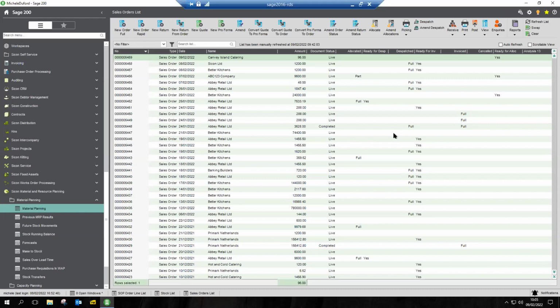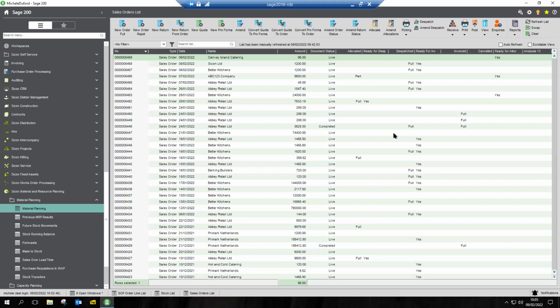The 3 that we're going to concentrate on today, which is future sales, so looking into the future of your business and understanding what it is that you need to purchase, what it is that you need to consider by way of forecast, minimum stock levels, that intelligence that Sage gives us, but we have to delve into Sage to get it. So what we've done is we've created a set of functionality that sits over and above Sage to make that life nice and easy for you. If I wanted to look at the historical usage of a particular part, and then also raise a forecast against that, that's what we've done with future stock.